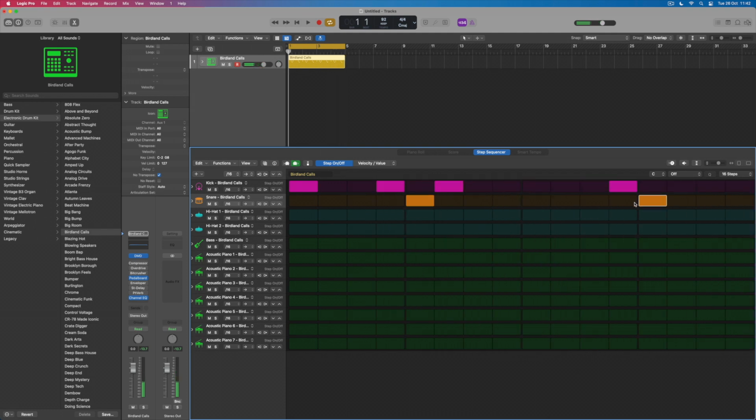Okay, so we're up and we're running, and again, I can just press stop and the step sequencer will stop. Part of the reason why I chose this individual kit is because in addition to the drum sounds, which we've started to program for, there is a bunch of individual sampled sounds from pianos and from guitars and basses, which I can add to this individual groove. This kit contains more than just percussion instruments, in other words.